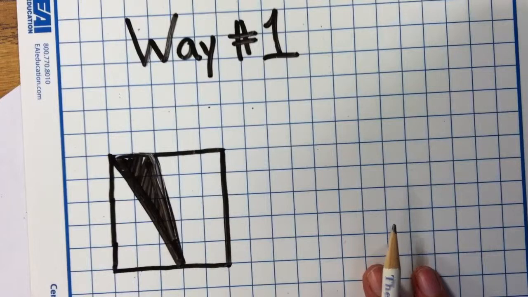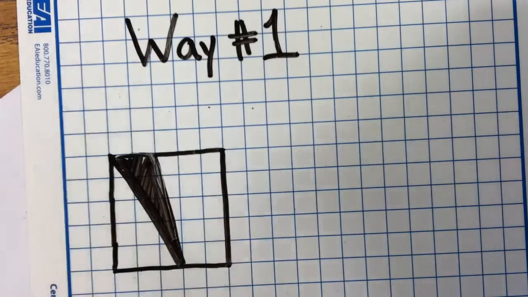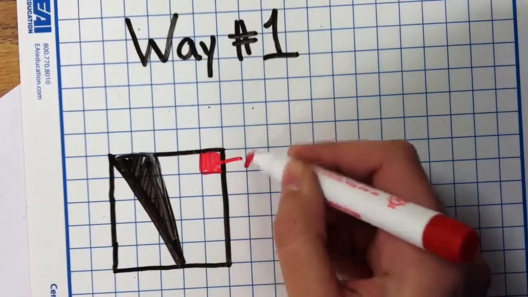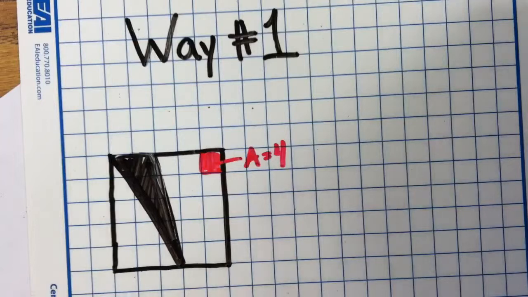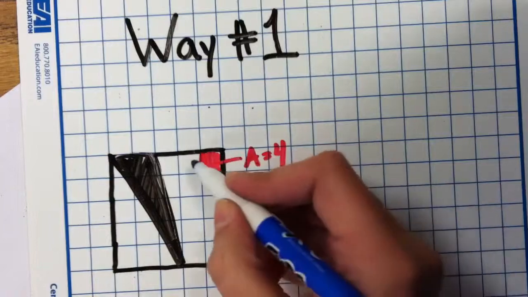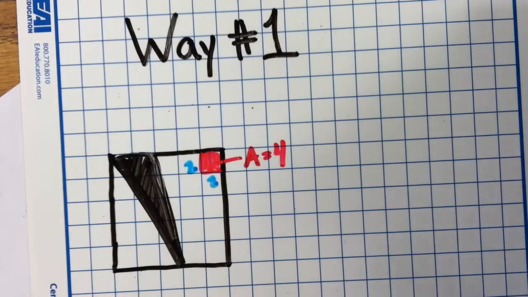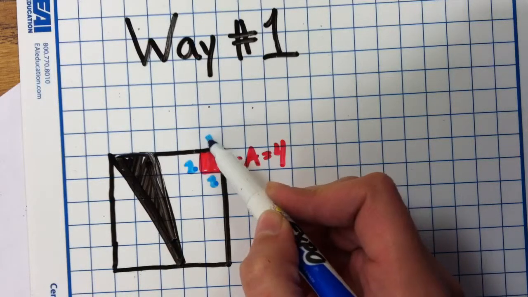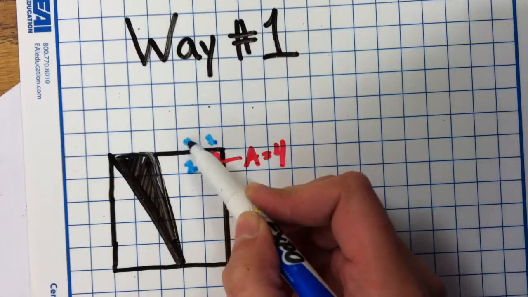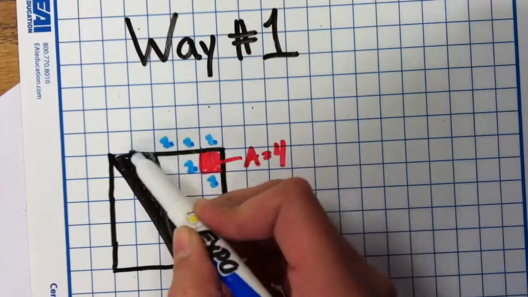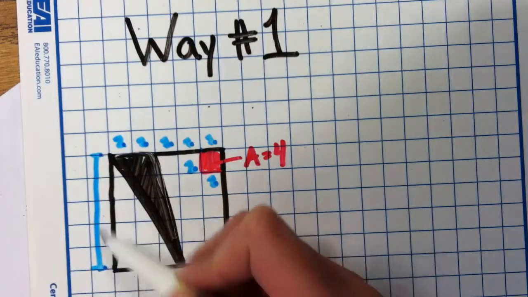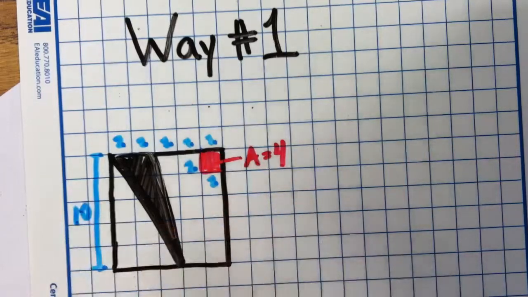The first way, they tell us that each of these squares has an area of 4. So what does that mean about the side lengths of that square? Well, that means that each side length is 2. So we have a 2 by 2. So that means that every single square up here is a 2. From here to here, it's 2. From here to here, 2. Here to here, another 2. Here to here, 2. Here to here, 2. Which means that on this side, we have a distance of 10.